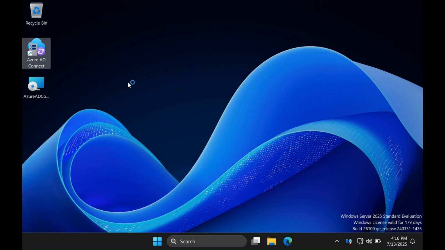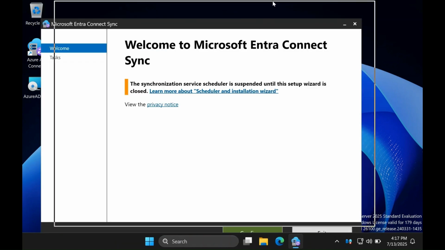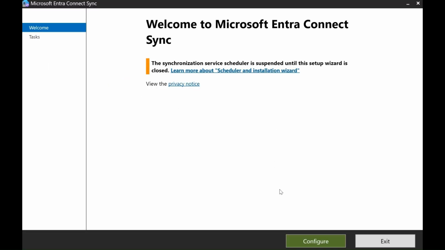Azure AD Connect. Now we will select the OU that we want to sync to the Entra ID, that is hybrid devices. Configure.